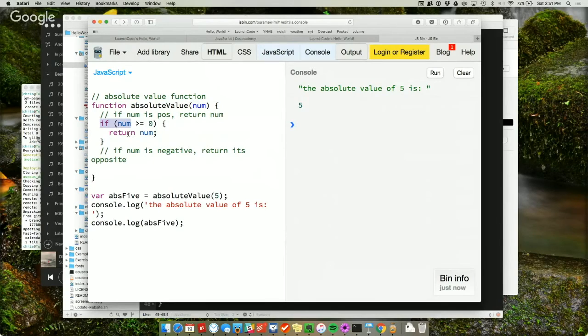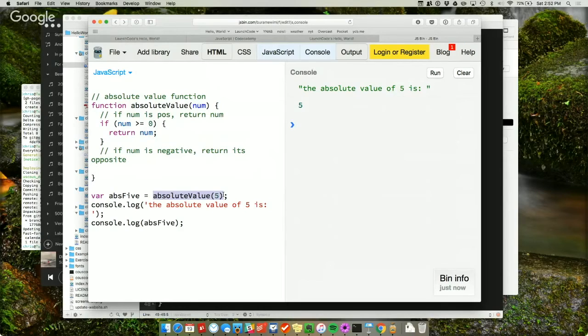Yes. Okay. Return num. What that does is it hands back, you can think of it as substituting this little function call with that value. It hands back the value that we calculated to the user so that they can then use it later on and do whatever they want with it. Okay? It's a kind of confusing concept at first a lot of times.